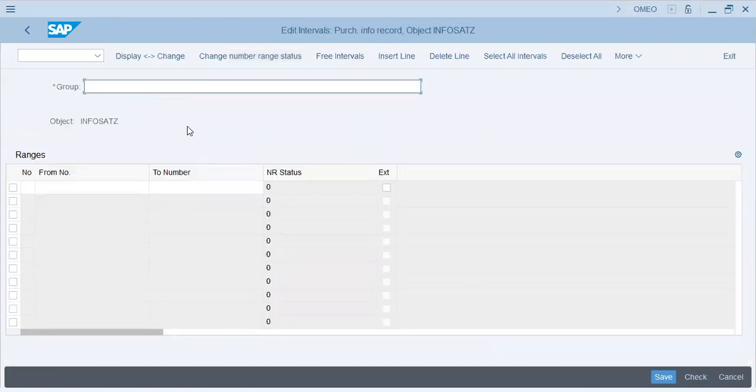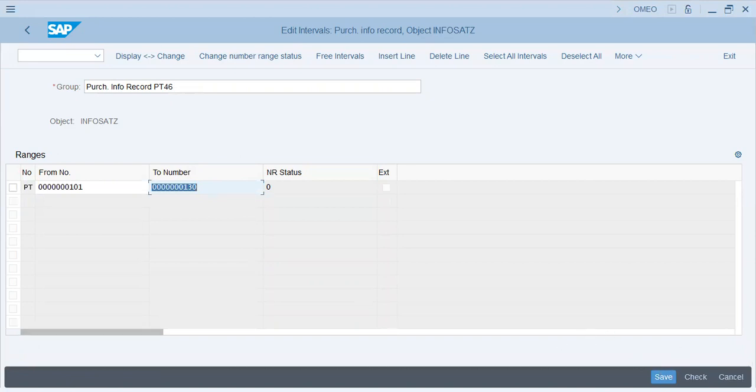Okay. Purchase info records PT46. PT, what was the number that we can give? 101 to 130. How it doesn't overlap. Save without overlaps. Okay.